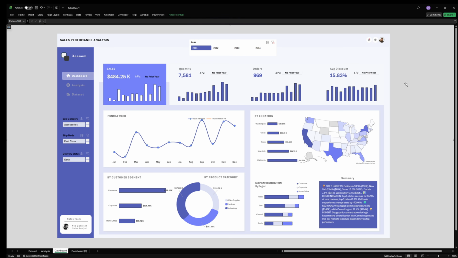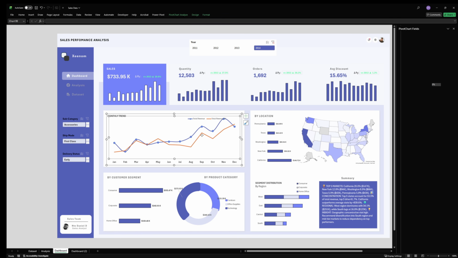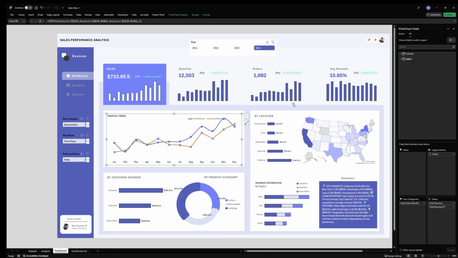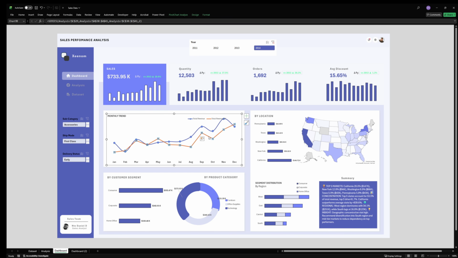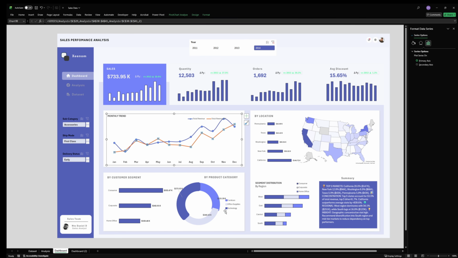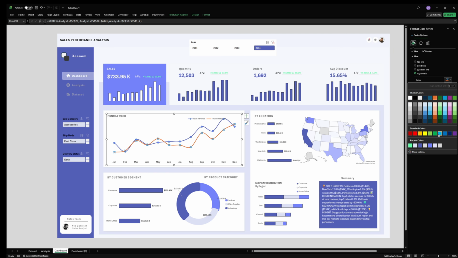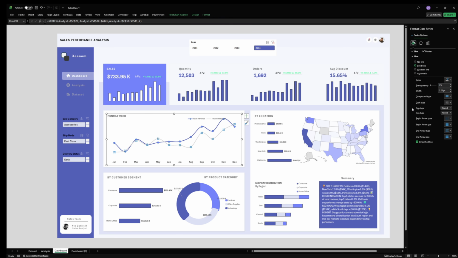Amazing, right? The final thing I need to do here is to click on this second line. This is our previous year, right? So all I need to do here is to smoothen the line, first of all. And then we'll use something that isn't that intrusive. We'll use something like this. That might be too light, maybe something like this. And then we'll change this to maybe 1.5, and change the dash type to something like this. Okay? So it doesn't become too intrusive.